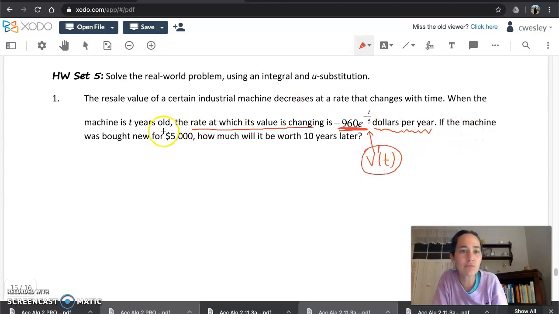And let's look at the question. If the machine was bought new for 5,000, I wonder if you could think back and decipher why they gave us that piece of info. Maybe you're thinking it'll come in handy in the end to get c. How much will it be worth? So what's the actual value in 10 years? There's a value to plug in. So like a little code here, we need v of t, regular v of t. And in order to get that, we're going to have to integrate that derivative, that rate of change that's given.